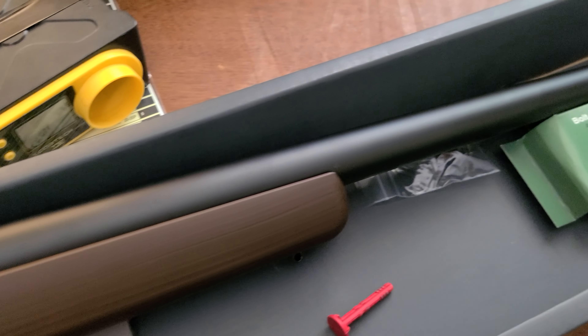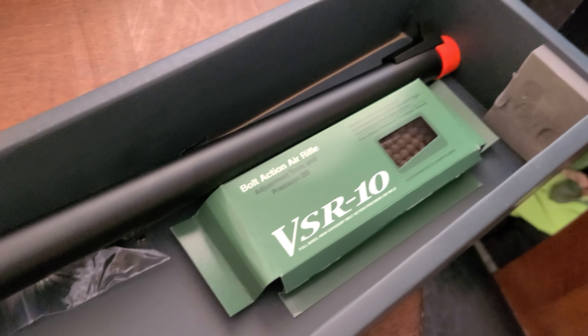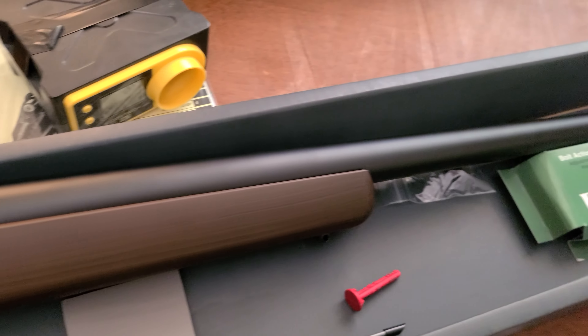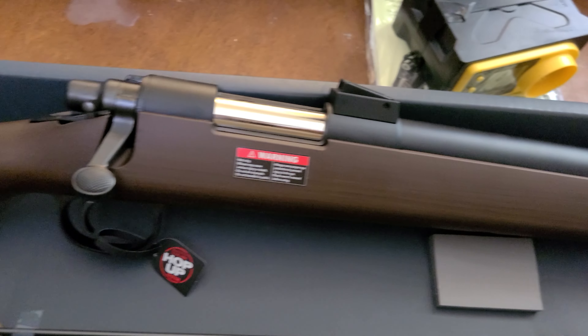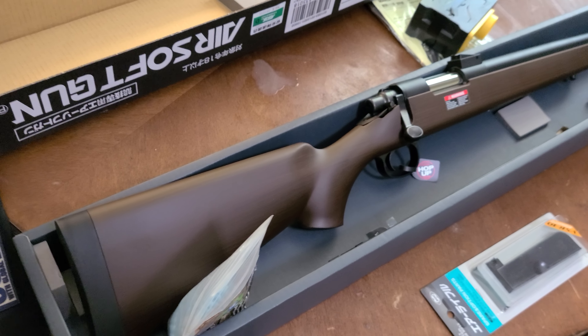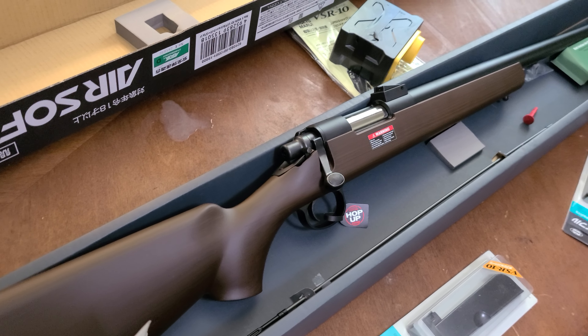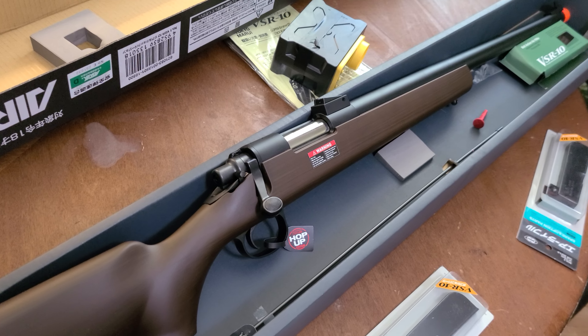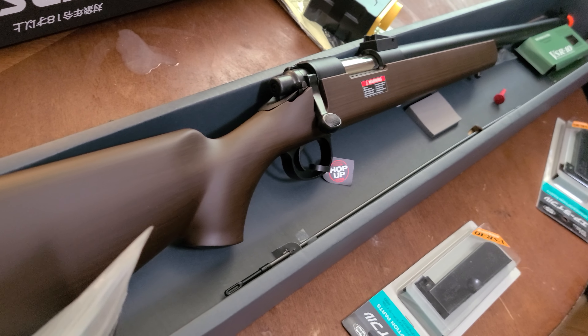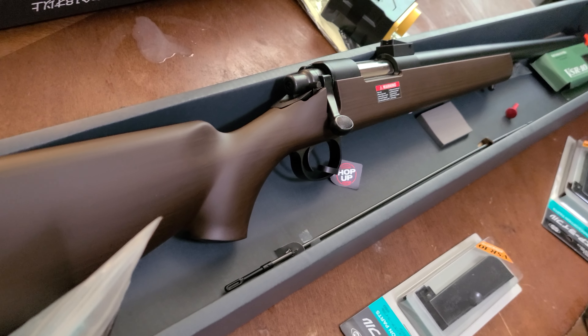Just a quick little video — I wanted to show off my birthday present to myself and make a good video for you guys, something where you can just check out the gun. Lots of people go with the pro sniper, just the black version, but I love the Realshock wood version. Okay, have a good one guys.